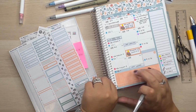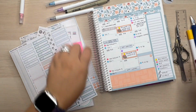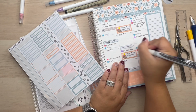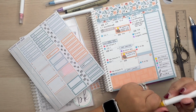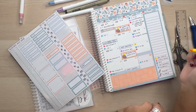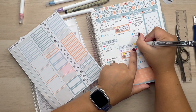Okay, so then the other thing I said is photos, and that is for my little kids. So let's put the purple dot. And where's my pen? Okay, let's put photo day so that I don't forget that. Okay, and then we're on to the 20th, and we actually have a whole bunch of stuff going on here. We have state practice. Down here, we also have state practice. Okay, so 8 to 1 state practice.